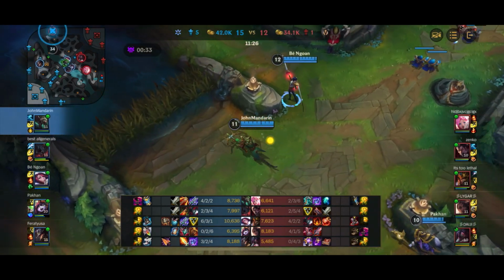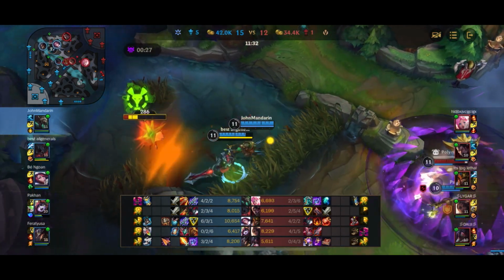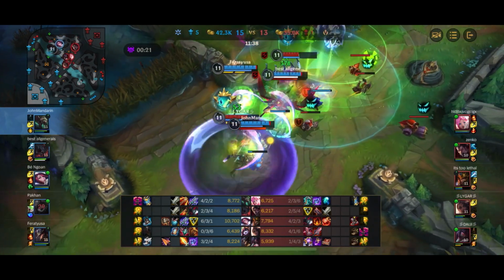We're already not too bad now on 2 items, like not too bad. Double attack speed items. Not a lot of AD, but able to apply the poison a lot. So here, Lulu gets caught, unfortunately. Here we're trying to see if we can trade, because they did use some spells onto Lulu.